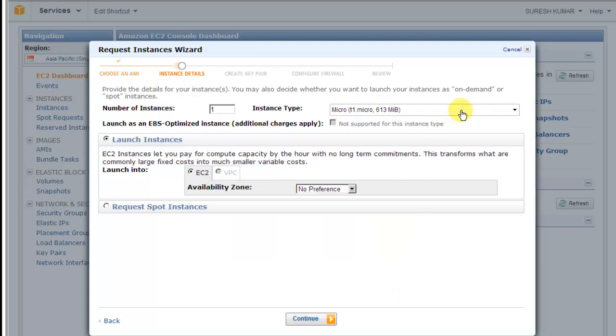Once you decide on the RAM and how many servers you want, there is the availability zone. In this geography, there are 2 zones called Southeast 1A and Southeast 1B. Do you want 1B, 1A, or do you have no preference? Wherever you want, you can do it. And this is called an on-demand instance. This is the bidding one, so you can leave it for the time being, it is not required. So let us say continue.